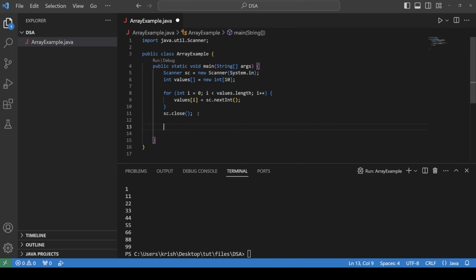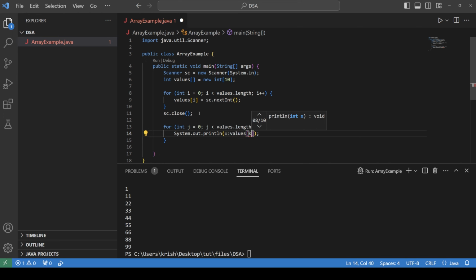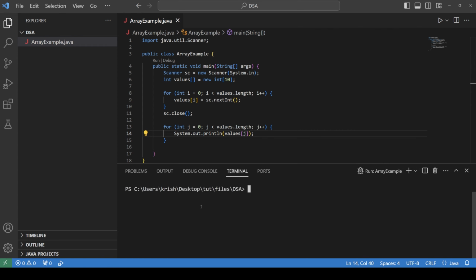Let's write it now. For int j equals 0, j less than values.length and j plus plus. Let me print values of j, sorry, j.